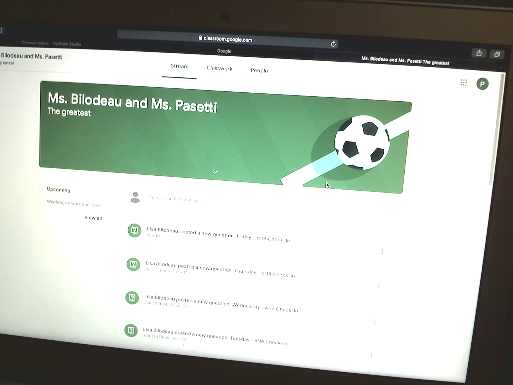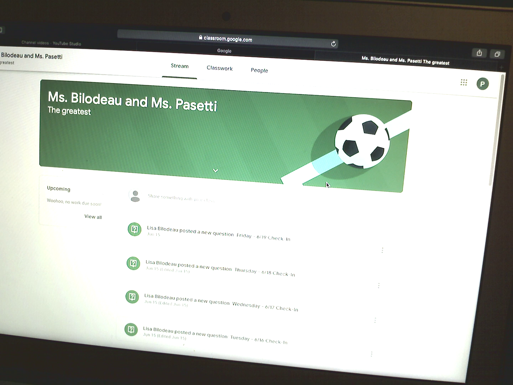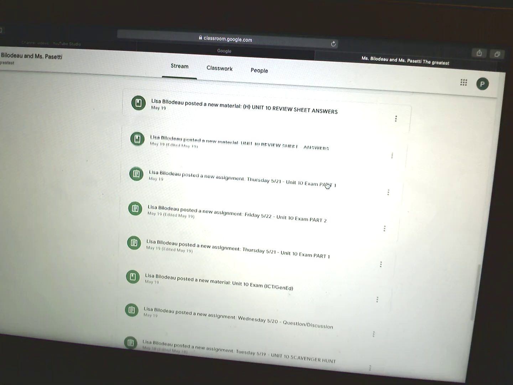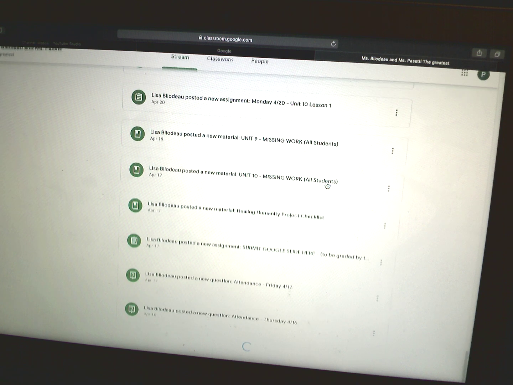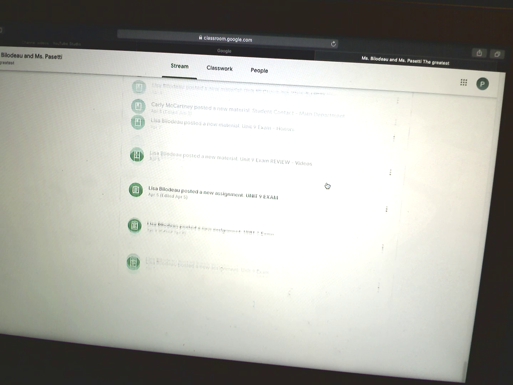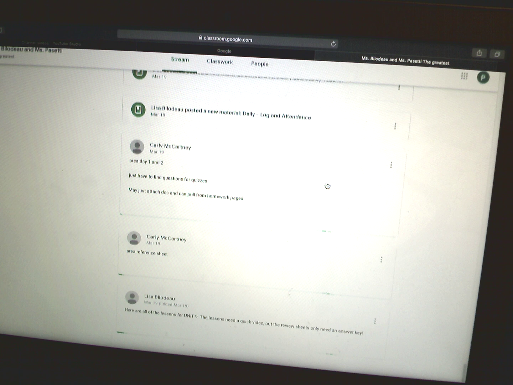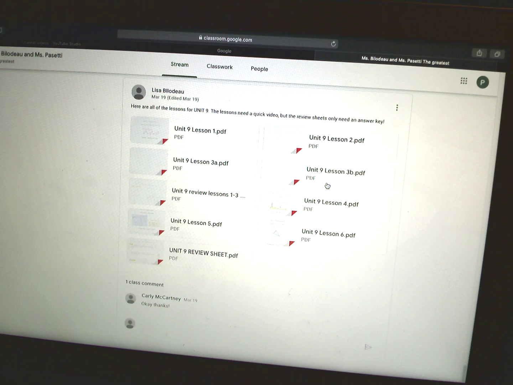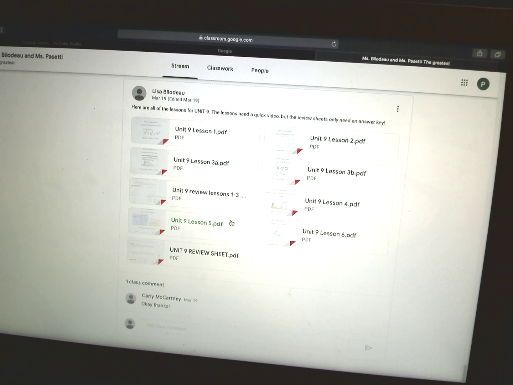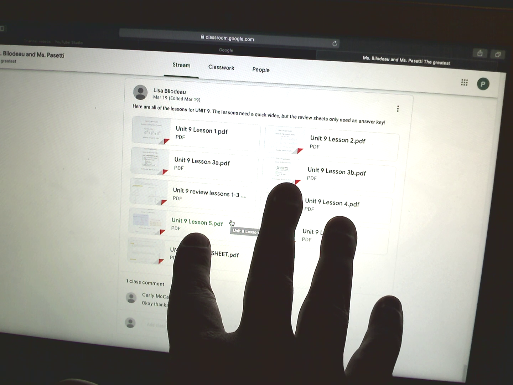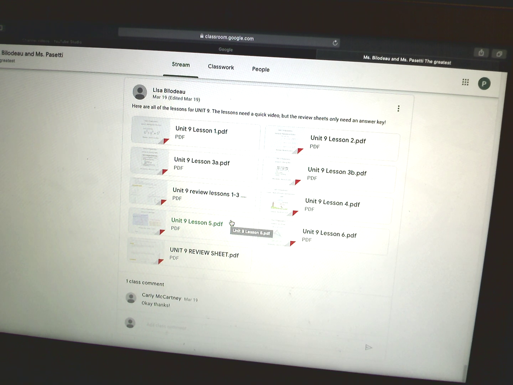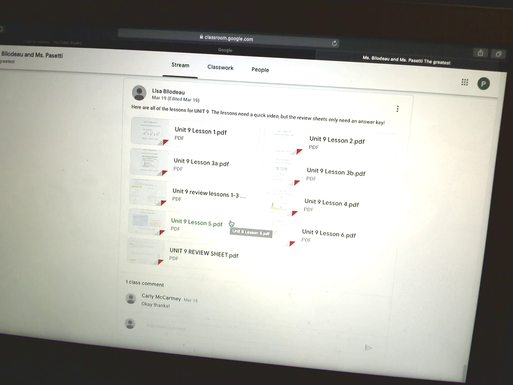Now, if I want to go back and look at some older work, I can go all the way down here. And as I keep going down, the work is getting older and older and older. All the way down, and when you stop, you've reached the first assignment that was ever given in this class. So you can go all the way back to the first day. The teacher will have that work still there for you. So maybe if you had to make up a past assignment or your teacher asked you to make up a past assignment, it's right there.